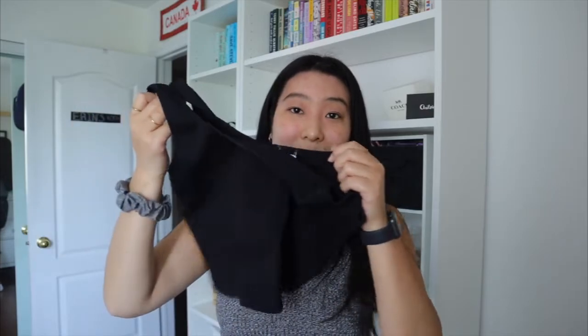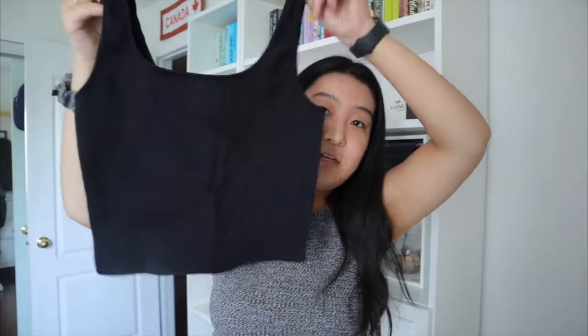It is much later in the day. I actually went ahead and did my laundry — washed everything that I got from the thrift store today. Also, last week I'd gone to another Value Village and bought a shirt, so I will also show you that. Starting off with what I got last week, I got this tank top, which I'm very excited for.